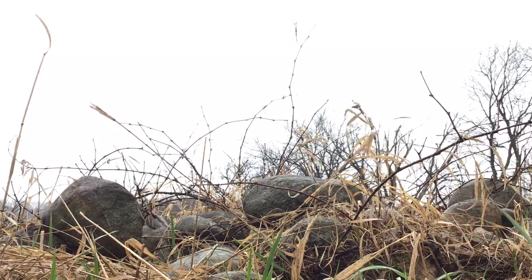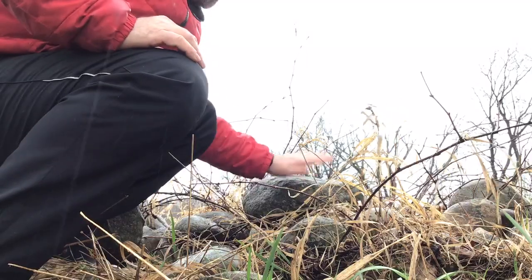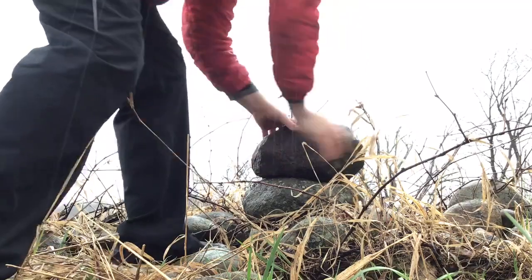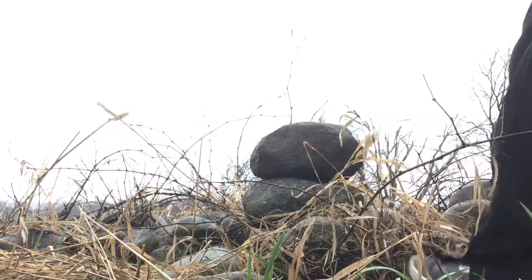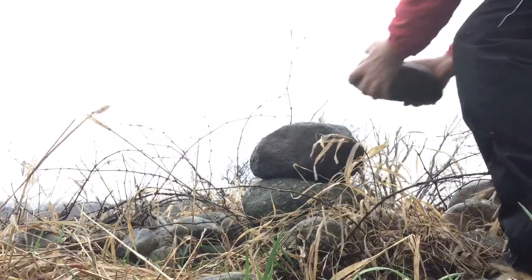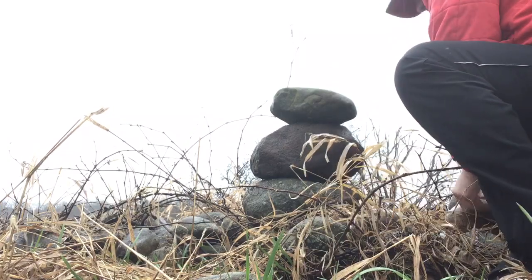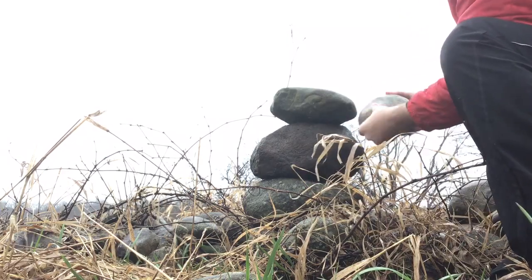Yesterday was 70 degrees for April 7th in Wisconsin — that is a really nice day. I'm going to use this rock here and just start stacking rocks, and hopefully I can do this quick because it's starting to rain even more. That's a pretty rock — put that on top. This one's got some green moss on it so it's kind of colorful. I'm trying to go from biggest to smallest and build kind of like a pyramid, something that looks like a snowman.